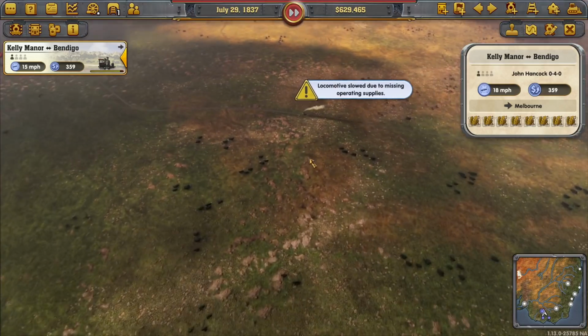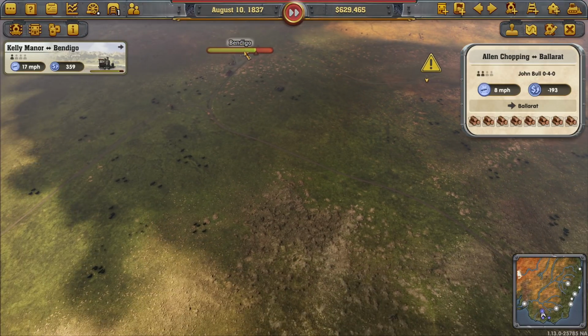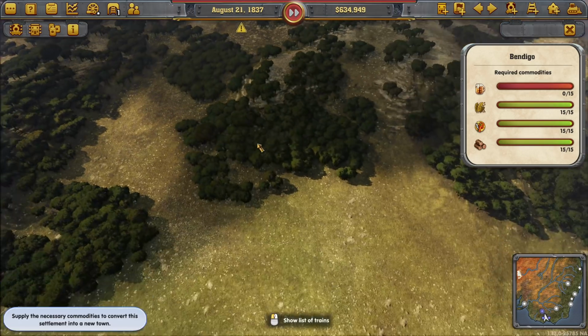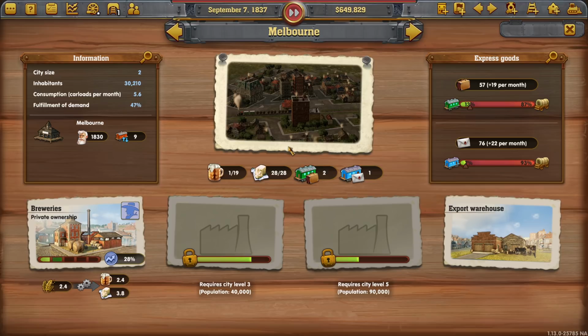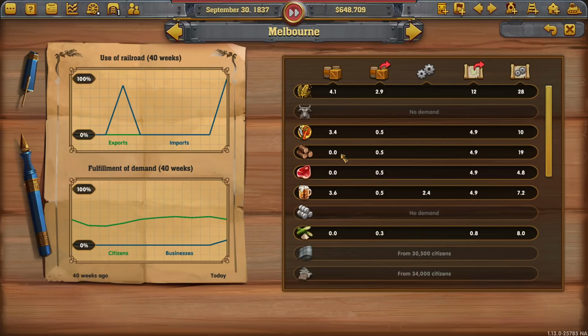Right, so this train should now be fully loaded with logs. Wonderful, that's great. Bendigo needs literally 2 loads of beer, and then we're good in Bendigo. So that's exceptional. Melbourne is getting an extra delivery of grain, which is wonderful. That's great. Fulfillment of demand is sitting at 40-something% for Melbourne.